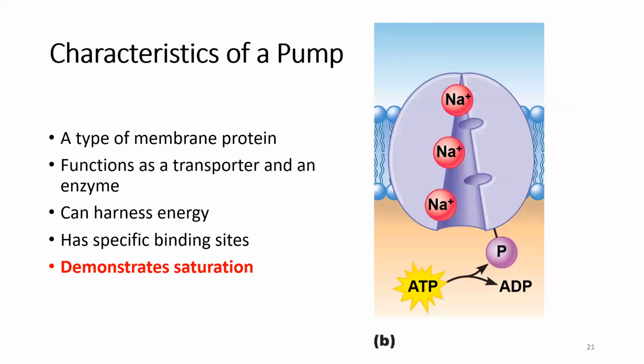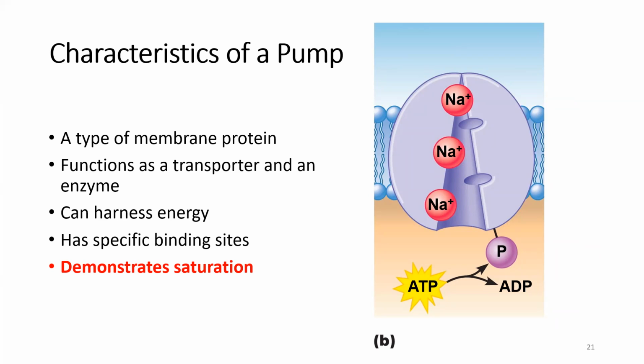Okay, so let's talk about the characteristics of a pump. A pump is going to be, again, a transmembrane protein. It's another one of those proteins that are embedded into the membrane, and it is going to be able to harness energy from the dephosphorylation of ATP. So ATP is going to be the main driver. This is where we're going to get that energy from to move this particle against its gradient. So we're going to dephosphorylate ATP, and we're going to take that phosphate group, use that energy to drive this pump, and then move that particle against its concentration gradient.